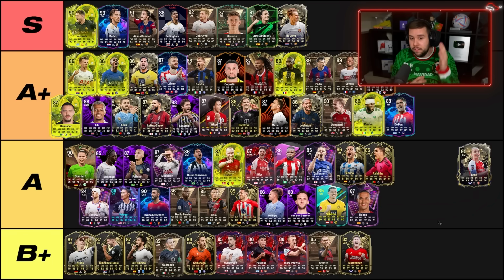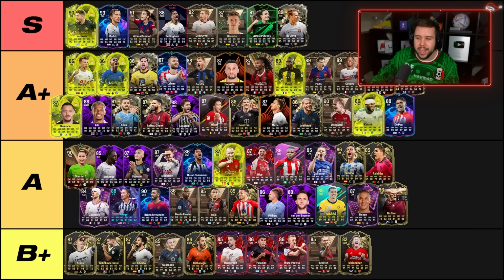So, yeah, Little, for me, attacking centre mid, stick her on a 100 chem style, you won't be disappointed, especially with her dribbling ability. The R1 dribbling with this card is up there for sure. A+ for Little. McGinn, alright, as a box-to-box, decent. Another one of those box-to-box midfielders that offers you a lot, but is not really anything too crazy. I'm going to put McGinn in the A tier.